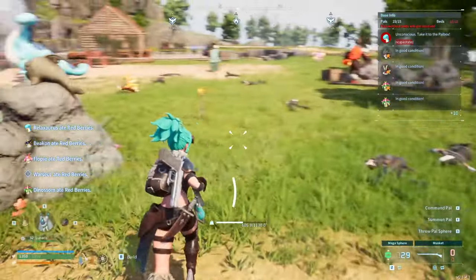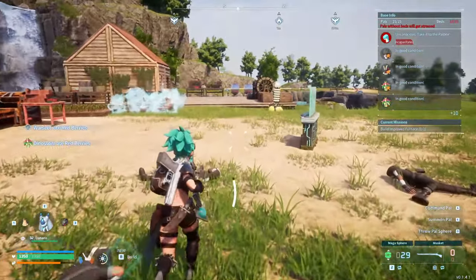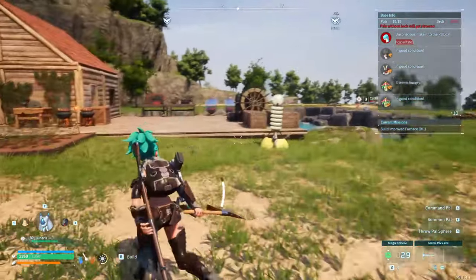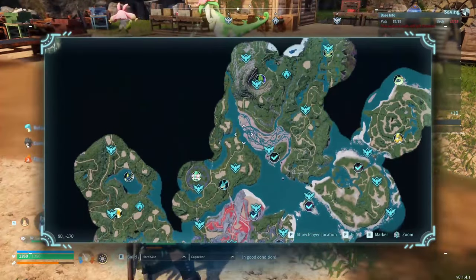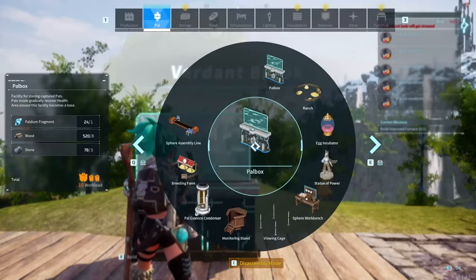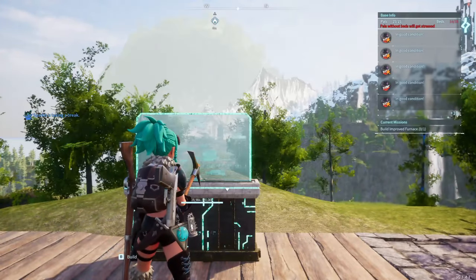Okay, I need flame organs real quick. And I also need a bunch of the palladium. Okay, I believe I have everything I need now. So first things first, we're running over to the metal base to build one of these. Oh, I'm short on stone.